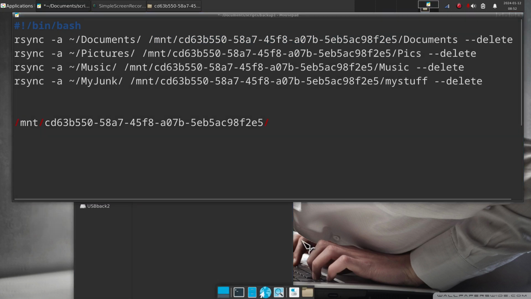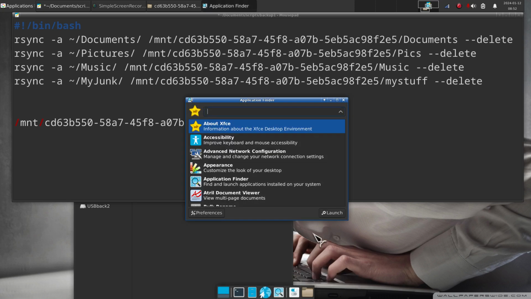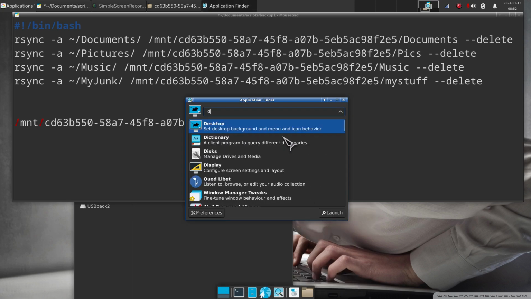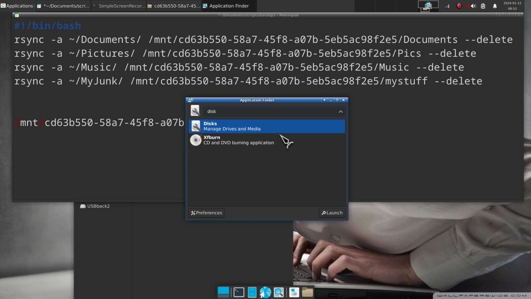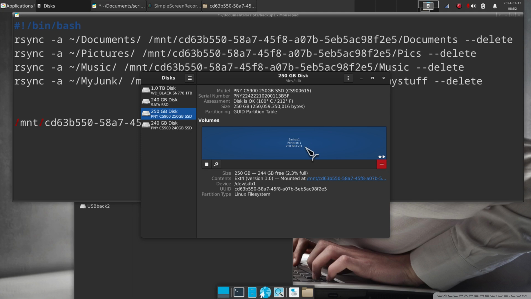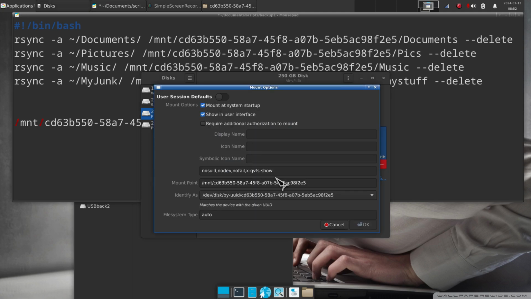The second way is to hit this over here, Application Finder, or you can also use Alt and F3 and type in disks, and go find your backup drive. In my case, it's this one. Gear symbol, edit mount options, like I told you guys earlier. This part can be copied.